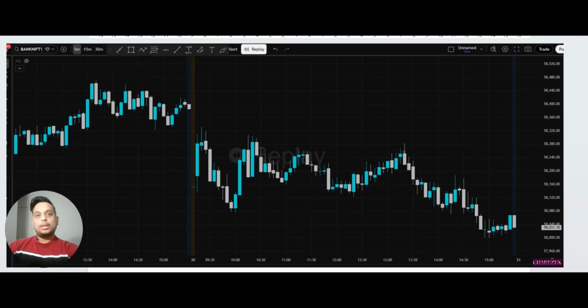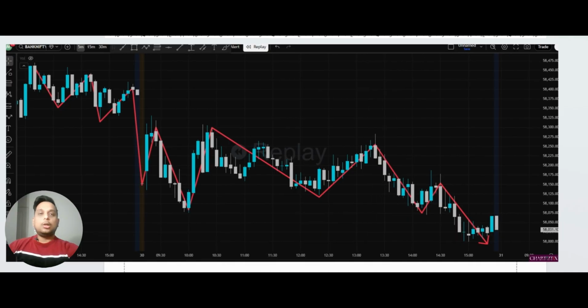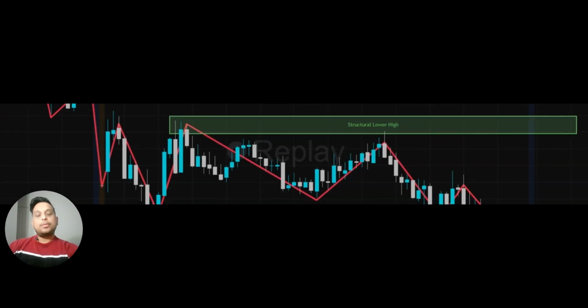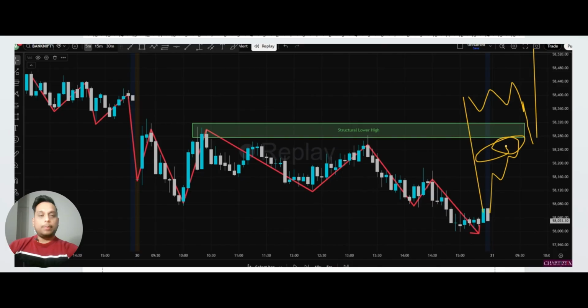Let's pause for a moment here and think what the price is doing here, what the structure is looking like. What I see is the price is forming lower lows, lower highs. So we mark our structural lower high, which is important for us. If the price were to go higher from here, the price would have to break our structural lower high, show acceptance there, and then we wait for a small pullback for our long entry. Anything under the structural low would be a sell opportunity for me. This is when marketers say sell the highs.